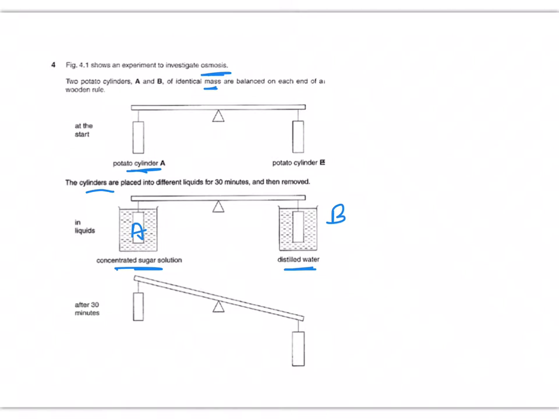Now let's think concentrated sugar in terms of water potential. Most likely, higher water potential in the cell sap of the potato, and then water moves outwards. The net movement of water is outwards, as compared to B, higher water potential in the distilled water than that of the cell sap of the potato cells. Therefore, there's a net movement of water molecules into the potato cylinder, okay, which will cause the overall increase in mass. Which explains why after 30 minutes, this becomes heavier, and actually it looks bigger. And then this most likely lost some mass. Which brings us to the question.